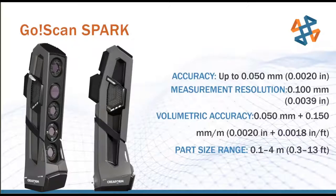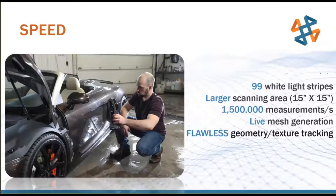So accuracy is pretty much set in stone there. Measurement resolution, we can play with a little bit based on what we need for the project at hand. So with the GoScan, we scan with 99 white light stripes.